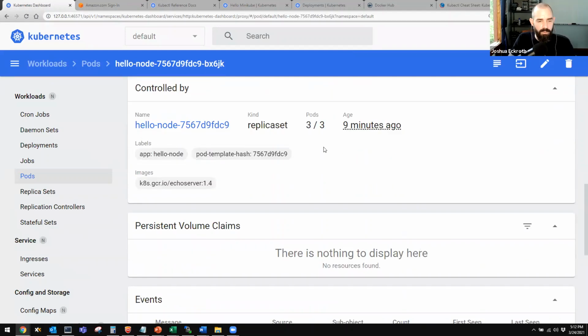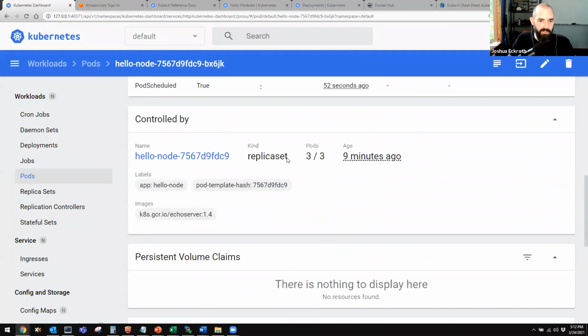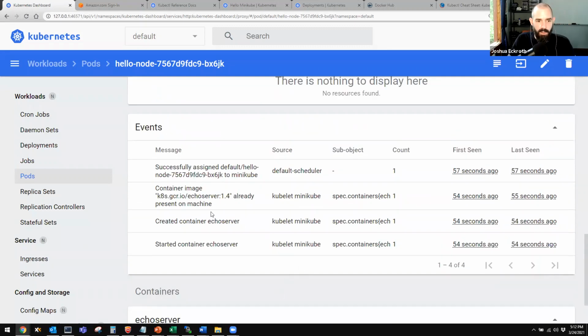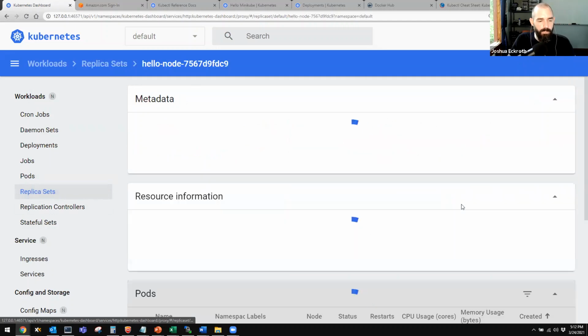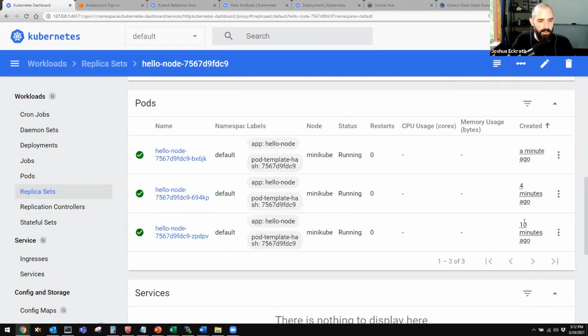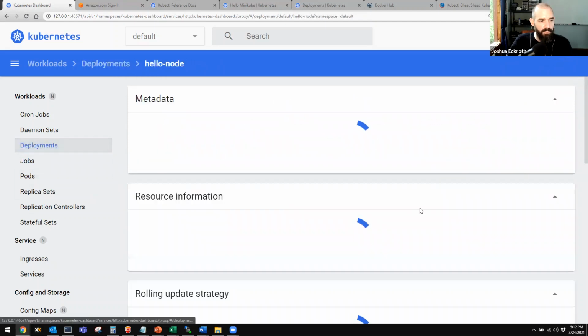What the controller is. It's in a replica set, so that's the kind of controller it is. And what the containers are. That's the image for the container. Here's the events. So replica sets, you're going to see the 3. And these are the 3. And the events for that replica set being modified a bunch of times. Creating, deleting pods. And here's that deployment.